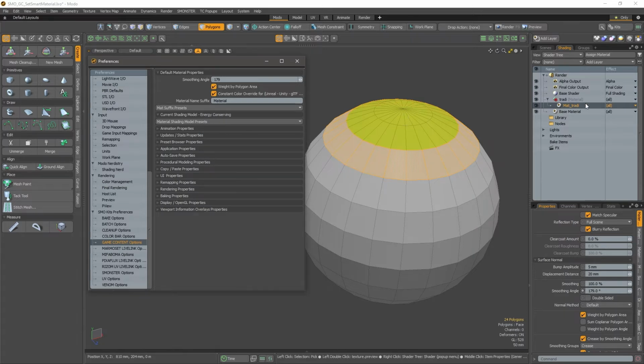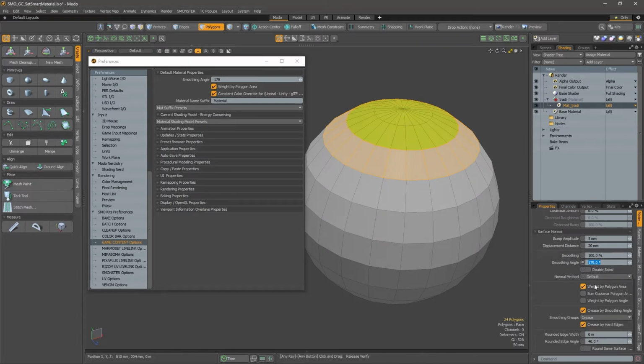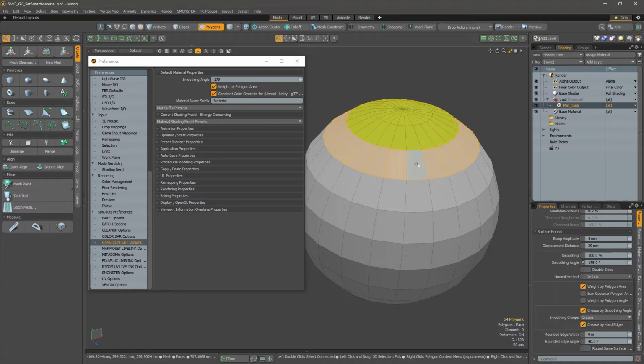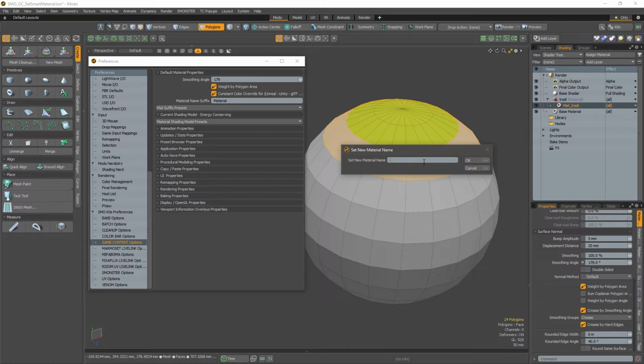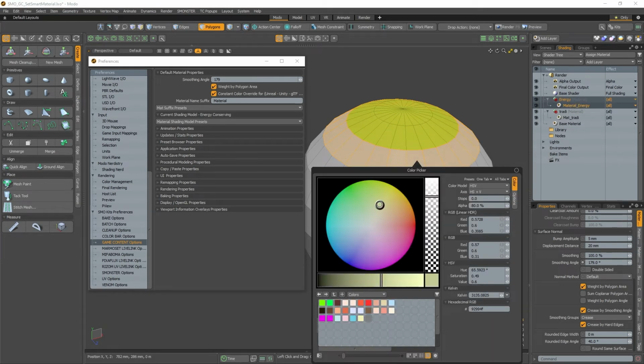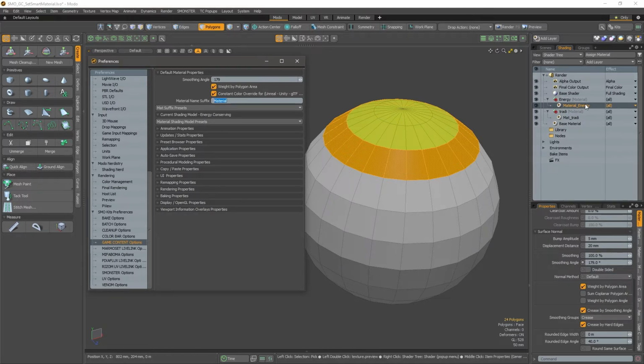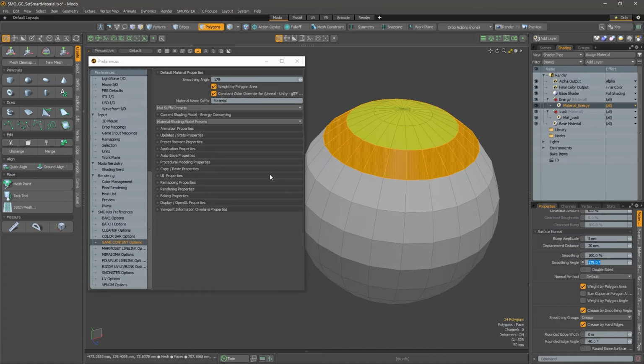You can check also here we have the smoothing angle set and the weight by polygon area set. So now I have changed to energy conserving. I will select those polygons and press the M key, and we will name this E for energy conserving, and press OK. Now we get also again the material diffuse color pop-up to define it, and the material name is respected with the suffix we've defined, and that's all. Smoothing angle, weight by polygon area. So everything is working right now.